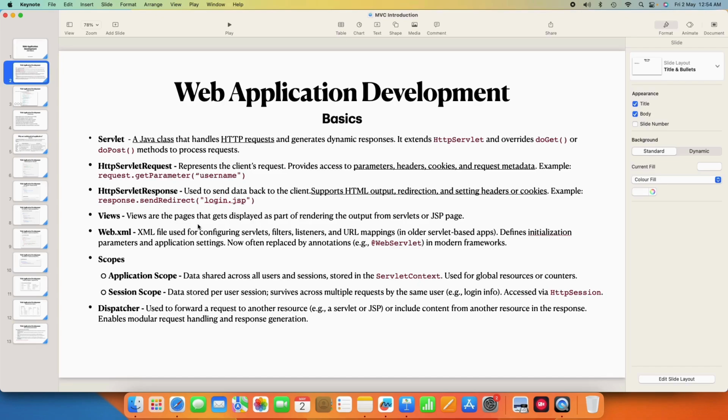Now coming back to views, what is a view? View is basically a page, right? When we say page, it's an HTML page that gets printed or displayed in the web browser, right? It can be a complex HTML page, or it can be a simple page. Even in a mobile web browser, it will simply display according to the viewport size of the page and things like that.